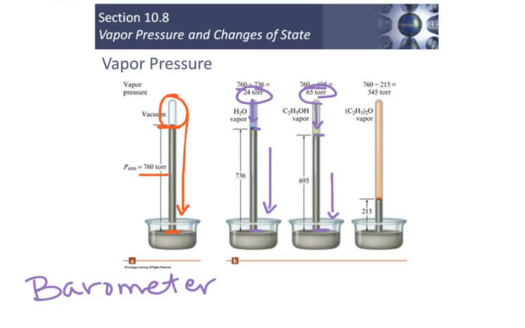Now, the diethyl ether has a really, really high vapor pressure because it has a weak intermolecular force. It's only London dispersion forces. So this distance here, not this distance, eraser. There we go. So this distance here is only 215. And so when they subtract that from 760, you get 554. Okay, which should be this distance.